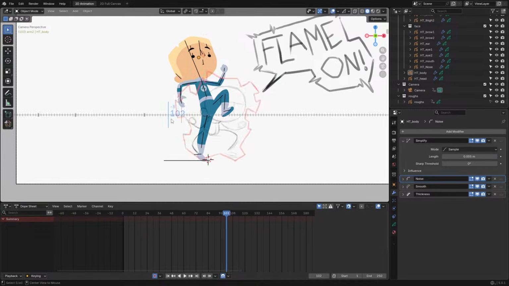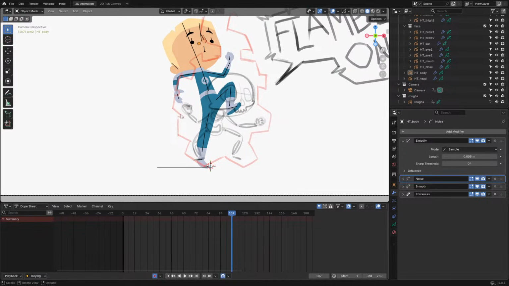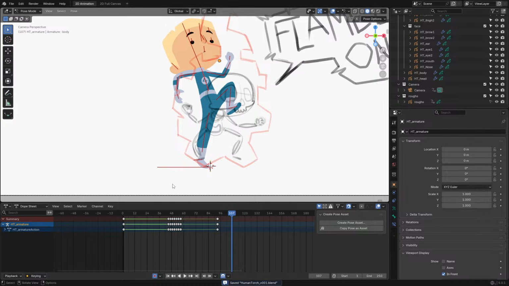Let's turn that roughs back on and we'll get that last frame in there.